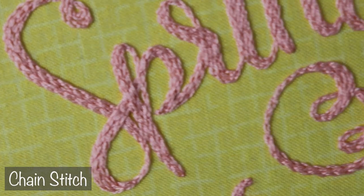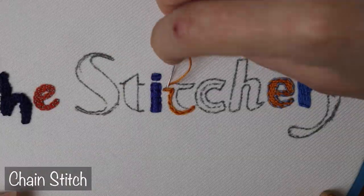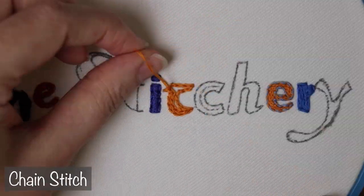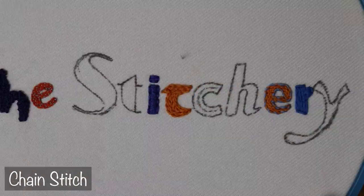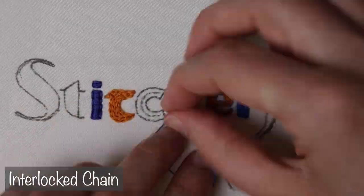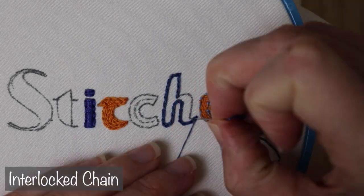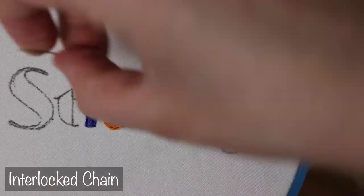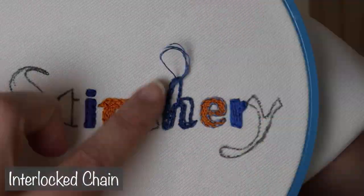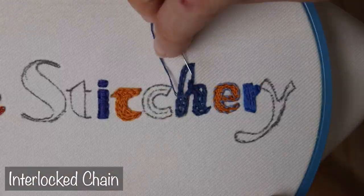Of course, we must revisit chain stitch as a fill for thicker letters — I feel like it isn't a crazy new concept, but I guess I don't actually see it that often, so definitely give it a try. We are going to shake it up a bit by doing interlocking chain for the H. You'd want to only use this method on a font that has a solid amount of space, or a letter that you're doing pretty big, as otherwise you won't be able to see the interlocking bits. Even on this H, it kind of ends up looking eh, because you can't really see where I've interlocked it. You'll want to save this for a pretty big letter.